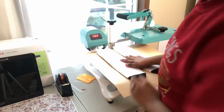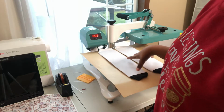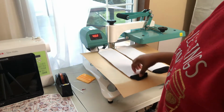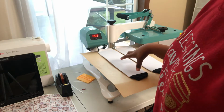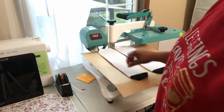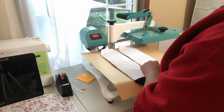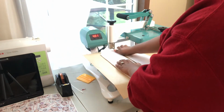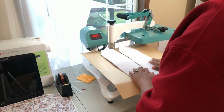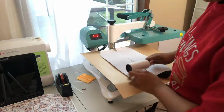I have a 15 by 15 heat press, the A to Z from Stahl's. My socks are about 16, 17 inches, but because of the toe, it'll fit basically perfectly. I just barely made it with the whole sock. All right, so as always, you're gonna wanna lint roll to get all the lint.